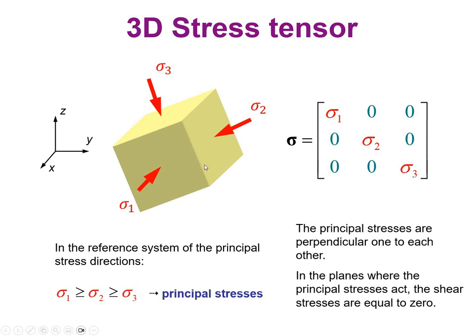So this is the reason why you don't see any shear stress in these faces of this cube rotated at a certain orientation. So there is always, for the stress tensor, a position where you find the principal stresses, sigma 1, sigma 2, and sigma 3. Sigma 1 is the maximum, sigma 2 is the medium, and sigma 3 is the minimum. Sometimes they are all the same, sometimes you have two of them equal and the other different, but you can always identify the maximum, the medium, and the minimum principal stress. Their directions are always perpendicular to each other, and on those faces where you have the principal stresses, the shear stresses are equal to 0.